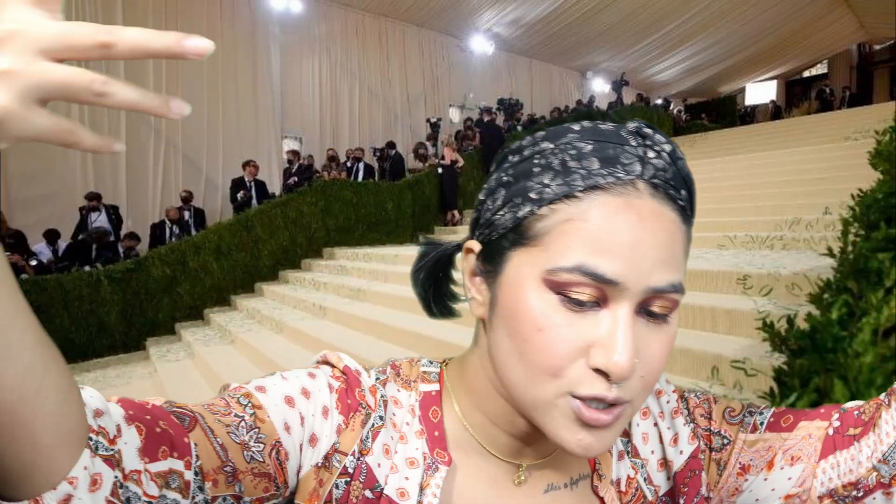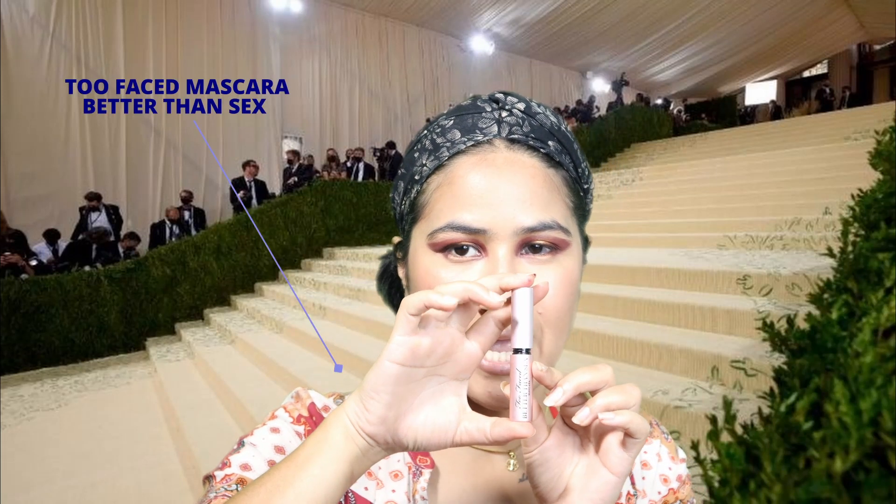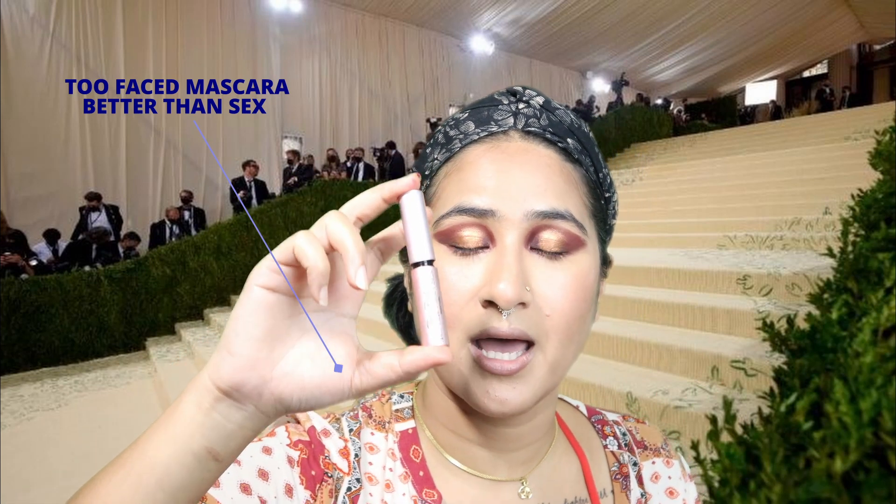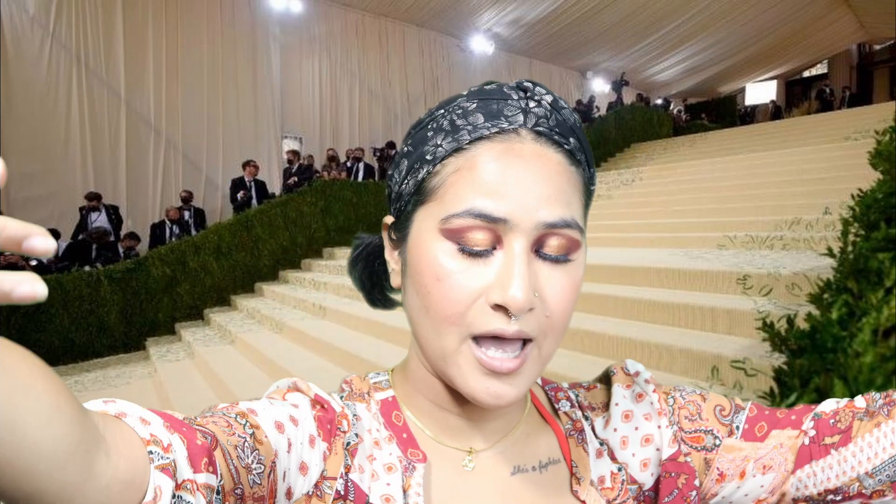As you can see, I've done a little bit of blush on my cheeks and a little highlighter. Now we're gonna put mascara and I'll try to put on the lashes — I'm really not so good at that but I'll try. For mascara I'm using Too Faced Better Than Sex, which I recently purchased and it's really nice. For lashes I'm using Kingdom of Lashes — Mia lashes — very lightweight and it's my first purchase of fake lashes.